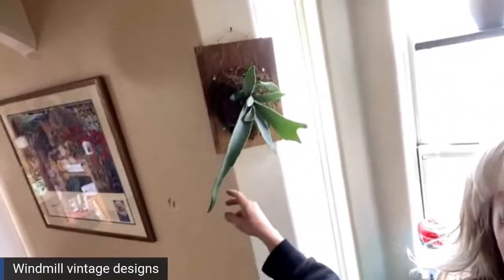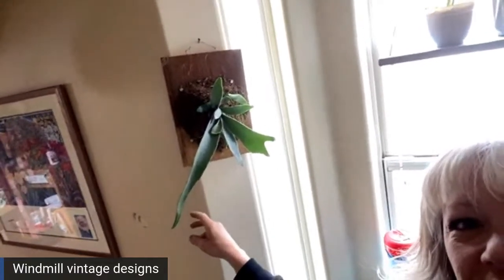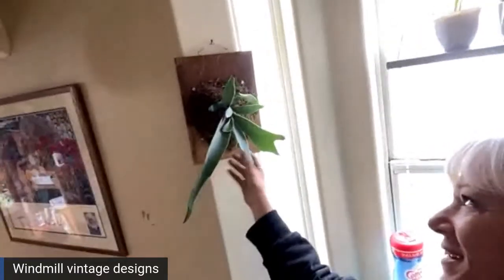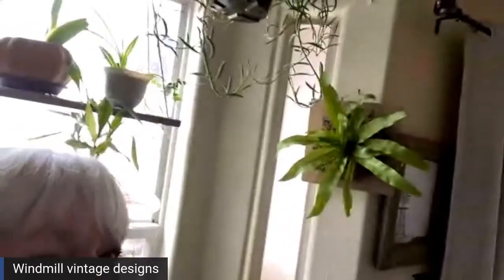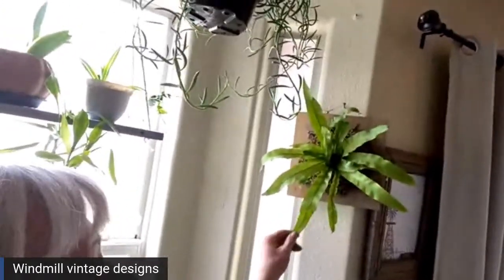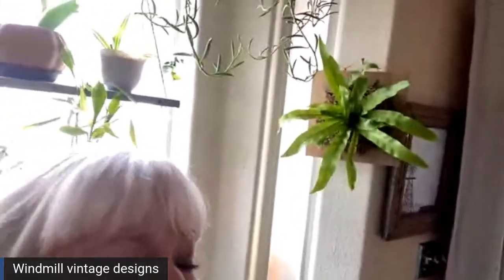Wow, that looks really crooked. I am sorry. There you go. So this guy is mounted here. That's a staghorn fern. And this is a bird's nest. Bird nest fern. Right there. So I've just done ferns. I would imagine you can do other kinds.